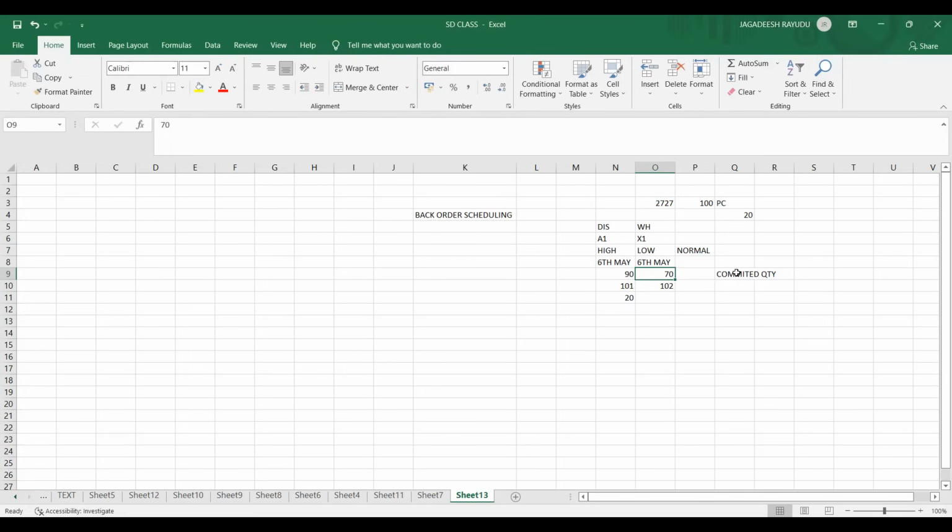At the next availability check run, from 80 you remove 70, then 10 will be there, and 70 I required. If I add another 70, that means to this order's committed quantity I add the actual committed quantity plus the new committed quantity, total 90, so that I am able to fully deliver to my distributor. This is how you are going to handle this, with a functionality called backorder scheduling.